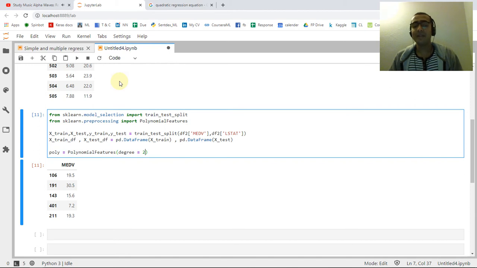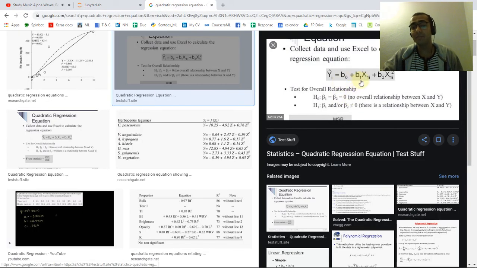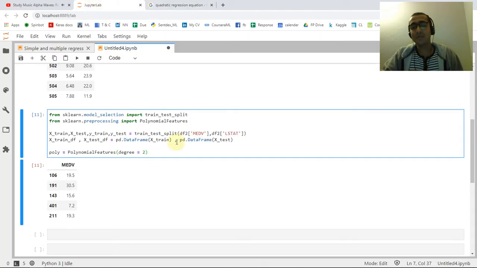If you want to make it a 3-degree equation, the regression equation, which will be b0 plus b1 x1 plus b2 x1 square plus b3 x1 cube, then you just need to do degree equal to 3 and everything will be done. If you are using the NumPy library to square it, then to tweak it to a degree 3 equation, you'll have to change the entire code. So that's why I like this way to do it.